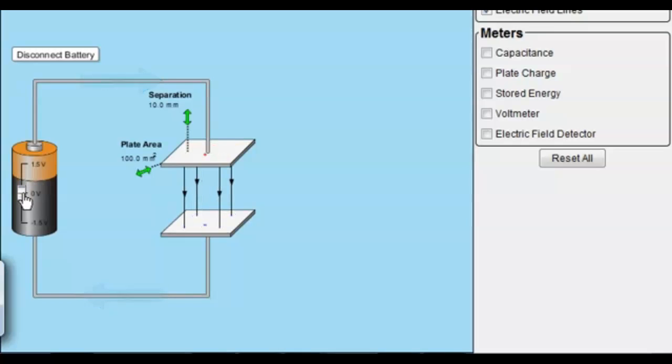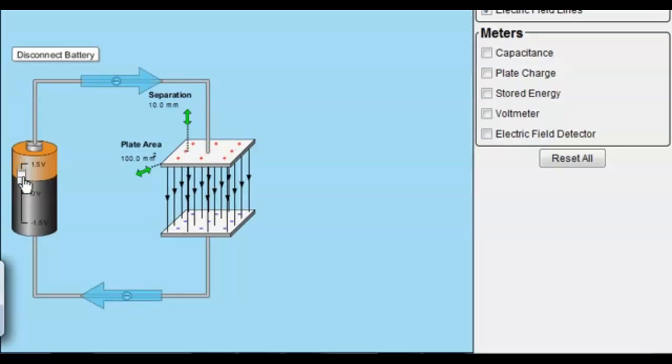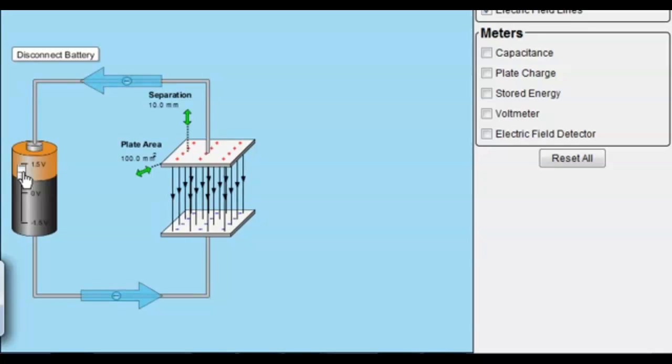And notice as I was lowering the voltage, the direction of the negative charge flow changes. I increase it, decrease it, they change. So that's not the direction of conventional current. That's the direction of electron flow. Conventional current is exactly the opposite. It's what your positive test charge would do. Okay, so let's see.